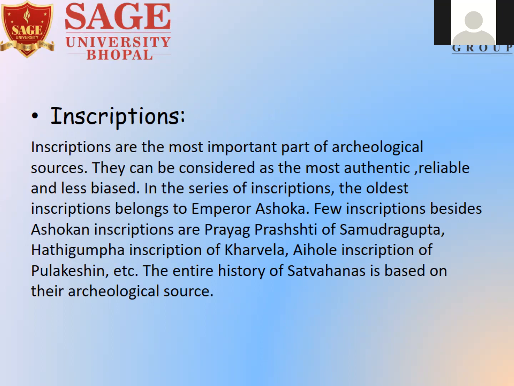So, what are inscriptions basically? Inscriptions are the most important part of our archaeological sources. They can be considered the most authentic, reliable, and less biased sources. In the series of inscriptions, the oldest belongs to Emperor Ashoka. Few inscriptions besides the Ashokan inscription are Prayag Prashasti of Samudragupta, Hathi Gufa inscription of Kharvela, and Aihole inscription of Pulakeshin, etc.